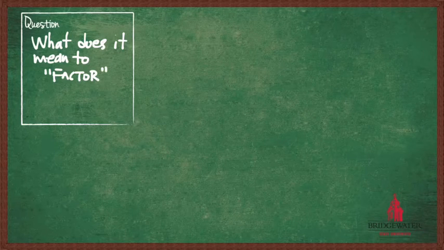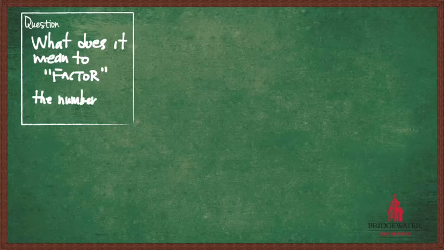And let's pick a number here. Let's say I pick the number 280. If I were just to ask you, what does it mean to factor that number? What would you tell me? When we think of factoring, we often think about trees. So what is a tree going to do for us in this problem if I want to factor the number 280? What does it look like?